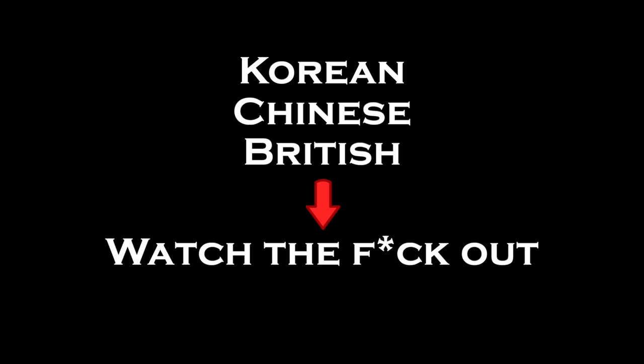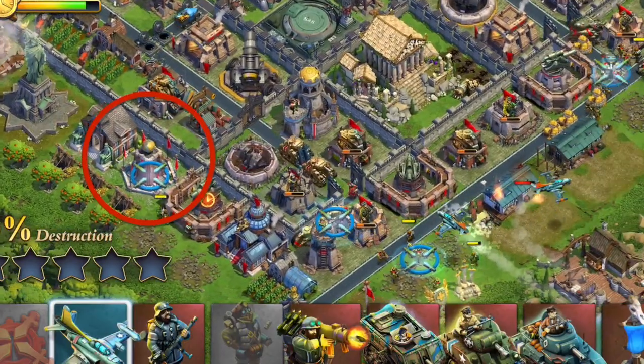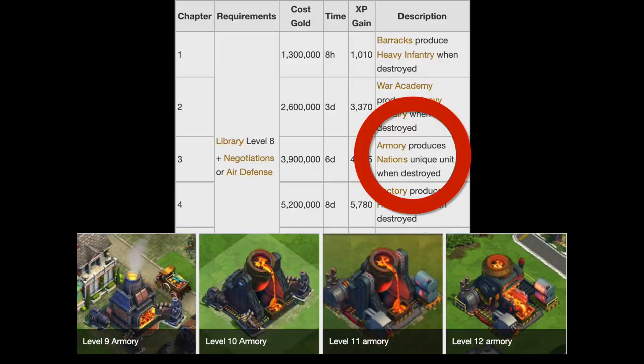If you're attacking a Korean, Chinese, or British base, keep your eyes peeled for their command post troops, because their unique units can eat through your commies and zooks if you leave them unchecked. Also, if the base you're raiding has resistance research, watch out for the armory, because it will also deploy the country's unique unit once it's destroyed.